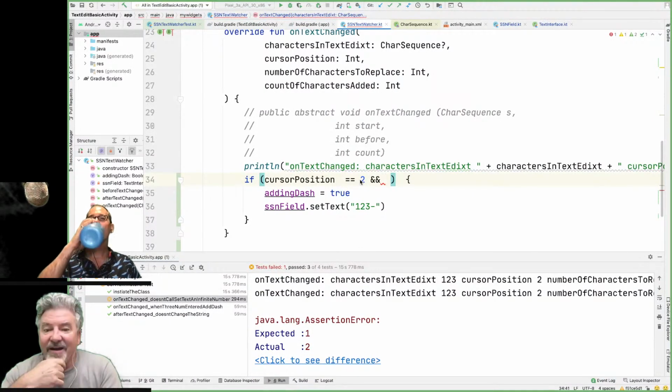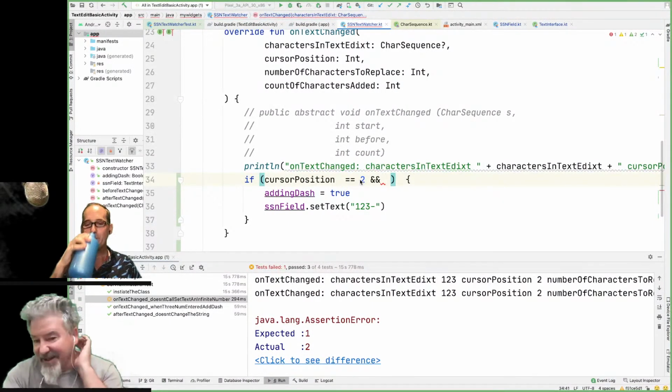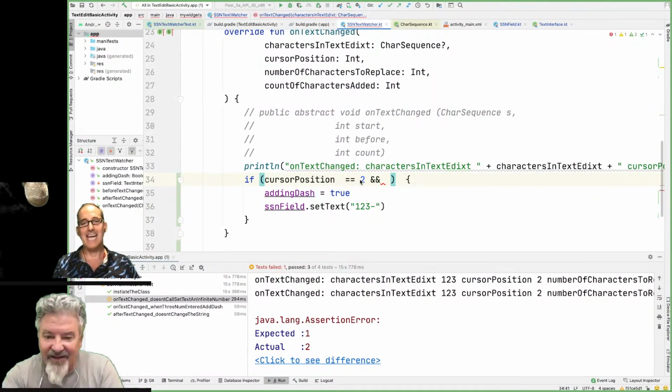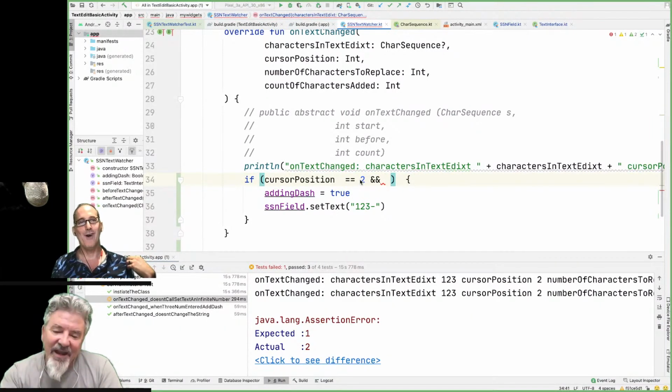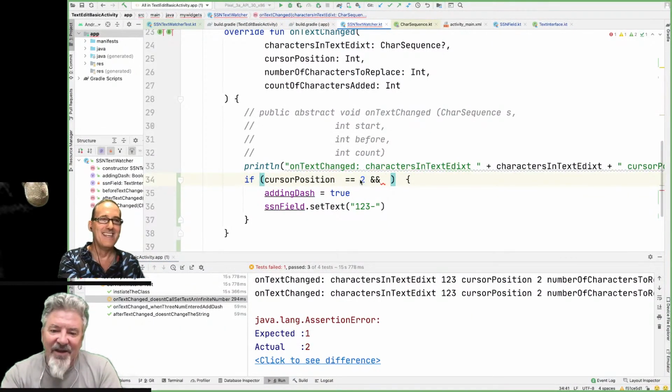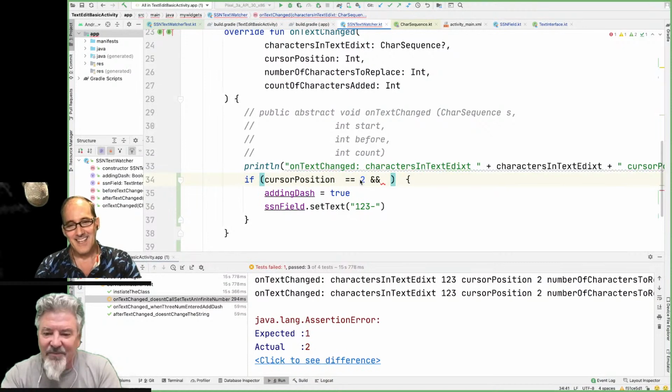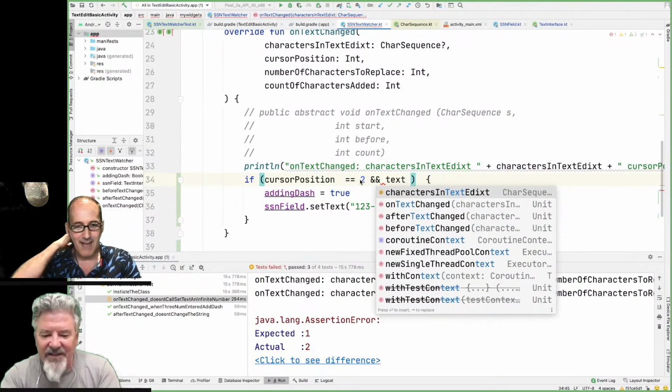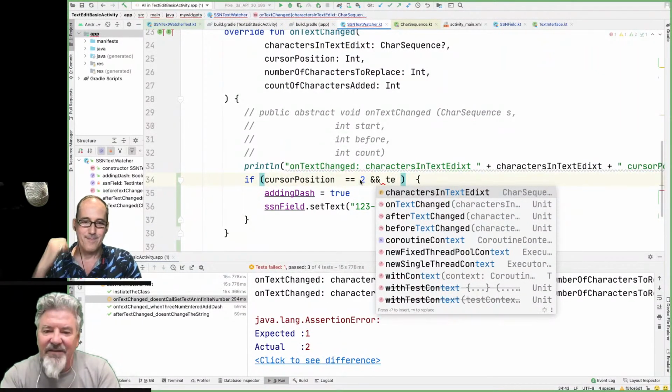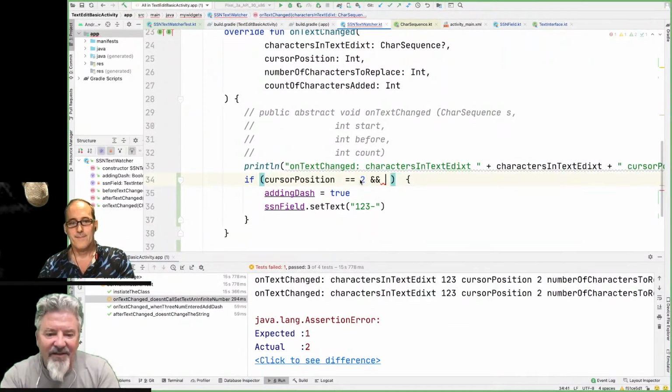No, I mean you're thinking I know how to do this. Adding dash. And this thing, true or false, Boolean? It's a Boolean, but I can't find it. It's right beneath you, line 35. Adding dash. Oh. So if it's adding dash, only come in here when you're not adding dash.